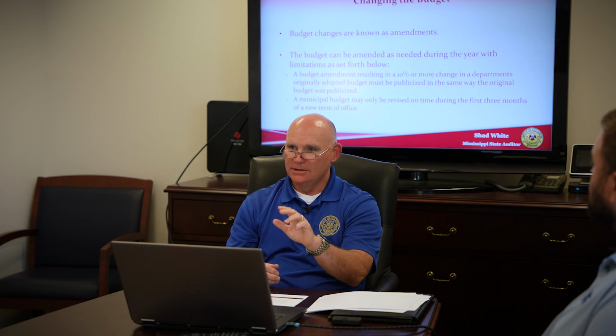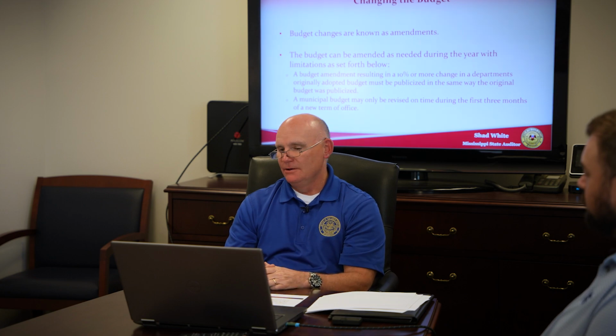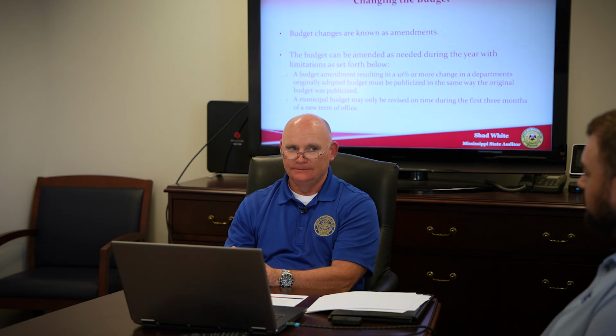So if you don't ever tell him, I'm not really getting that $10 million, he still might be out there obligating that $10 million. So if you have to amend the budget, if your revenues aren't coming in, you need to amend the revenue side and the expenditure side and make sure those department heads that you've told how much money they have to spend, no, I can't spend this anymore because it's not going to come in. We didn't get that grant, that bond issue, the referendum failed. For whatever reason, I'm not getting the money I thought I was getting, so you don't have the money to spend. Let them know they don't have the money to spend, because they're not in trouble for obligating money you told them that they had, but you're going to be in trouble for writing that check and exceeding the budget. So make sure they're informed of when you make an amendment.